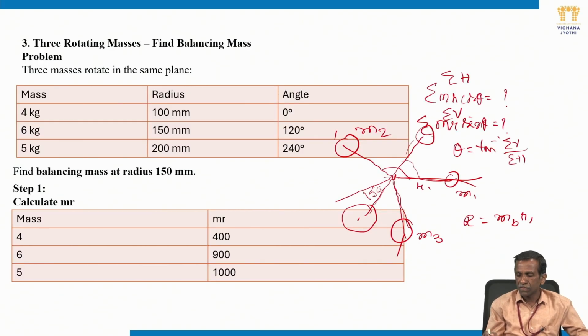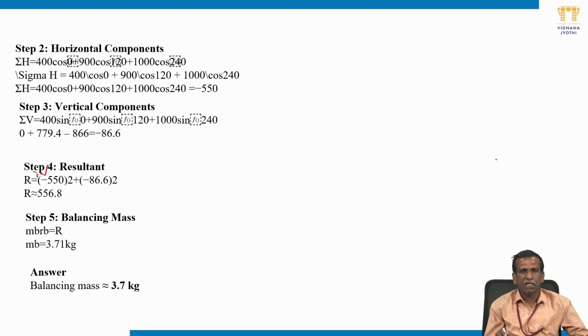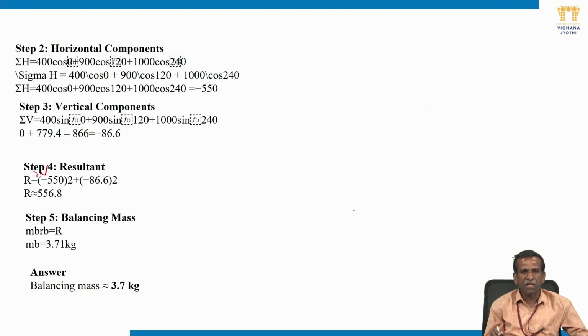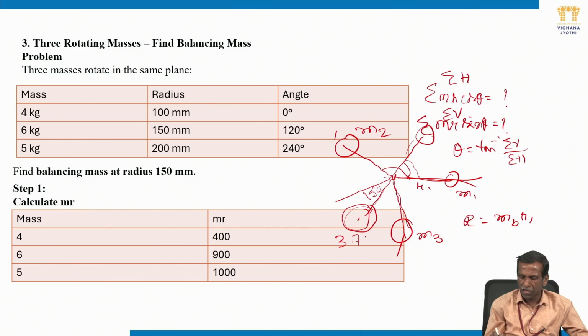Sigma here, it is not just written orientation. So theta equals tan inverse of sigma V by sigma H. Once you get that orientation theta, you can show the resultant. Then opposite to that, this MB, how much did you get? This MB is 3.7 kg. You can attach 3.7 kg in the opposite direction, exactly, because the force needs to be opposite to the resultant. These three are equivalent to this resultant and the opposite force.